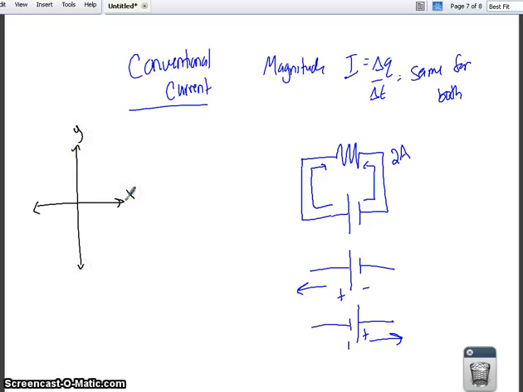And imagine that all the math teachers everywhere said, let's change this. This is y, this is x. From now on, y is horizontal, x is vertical. How many people would be screwed up over that? How many things would have to change because of this one basic switch? This is actually the reason why a lot of students have problems in physics at the very beginning, because of looking at things in different dimensions, like in projectile motion. So once again, stick with conventional current. Conventional current is going to be going from positive to negative, even though we know the current is actually flowing in the opposite direction.